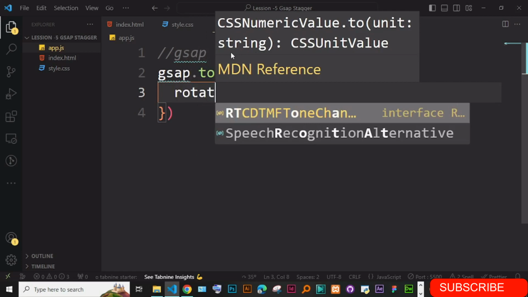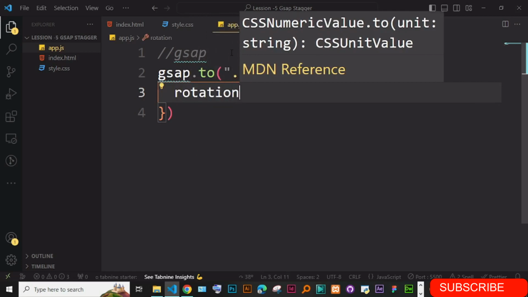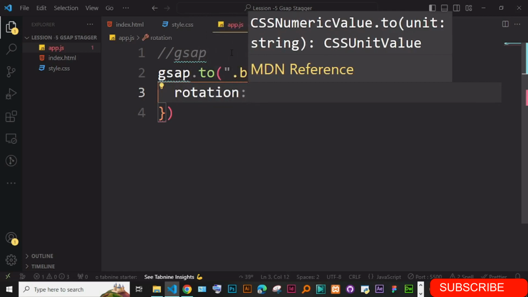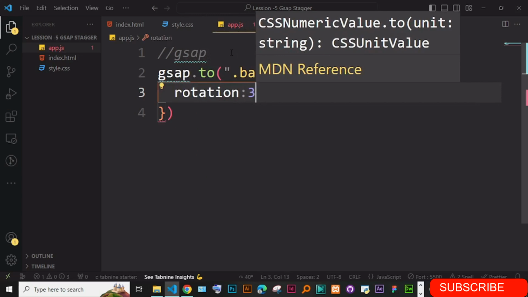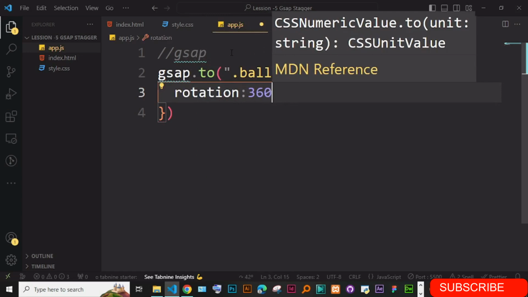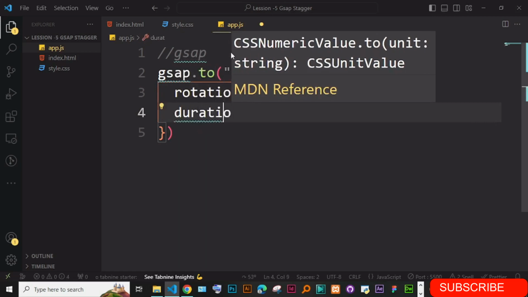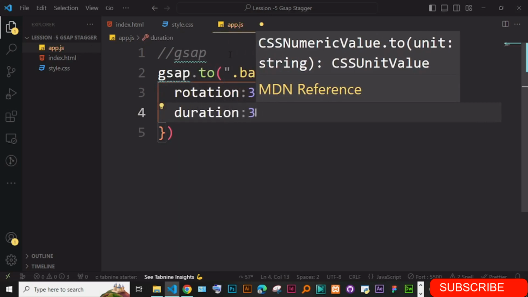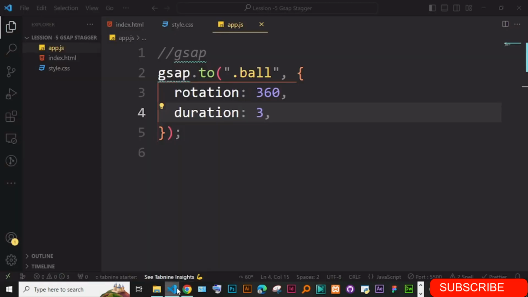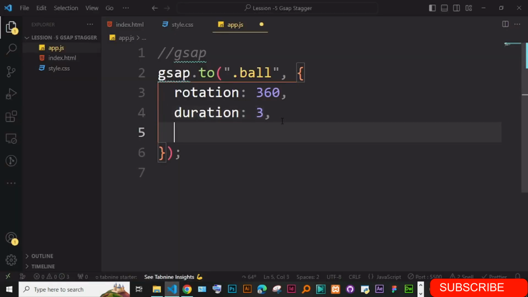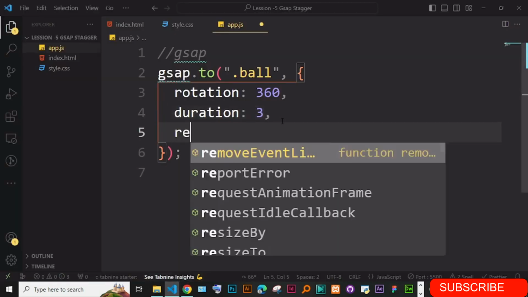For instance, we can start with a rotation of 360, and let's say in a duration of 3 seconds. Okay, if you just do that, you'll see that these items, they are rotating at the same time. Let's go ahead and actually give it a repeat.